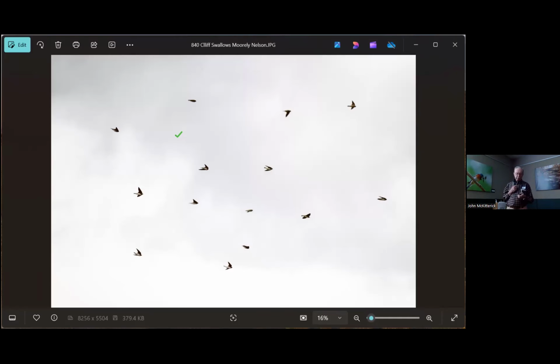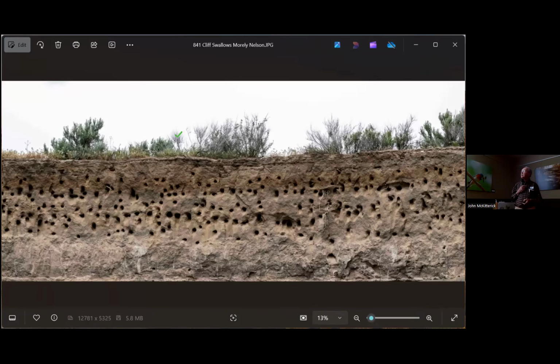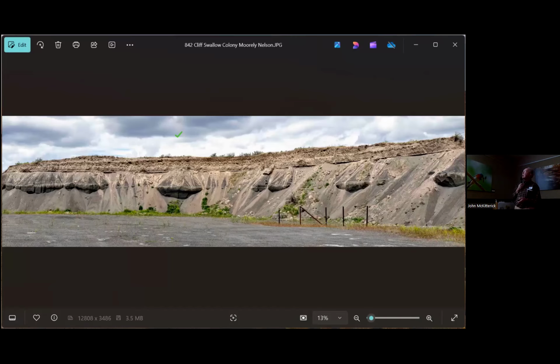We went looking for it and found this. That's only a part of it. So obviously, we're looking at a colony of bank swallows. The thing is, whether you can see them or not, those holes stretch the full length of the picture. So there were at least 500 in the murmur we saw, and we couldn't get the murmur after we saw it begin with, but really a neat colony. They do everything big in the West.